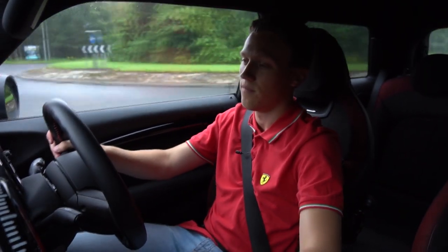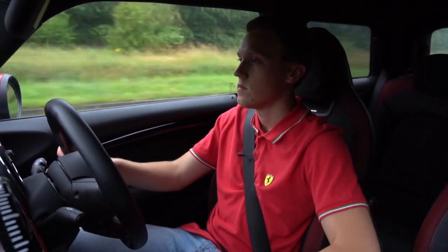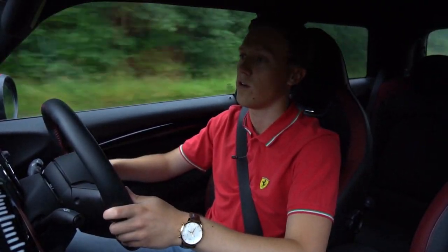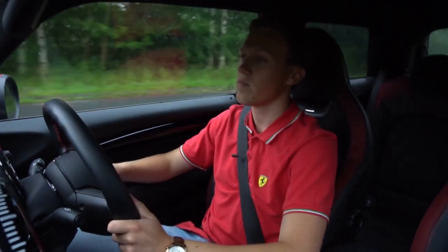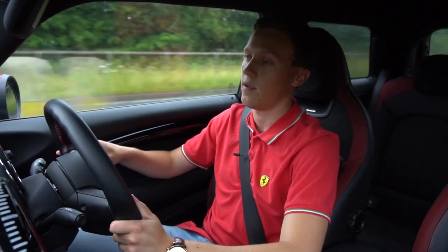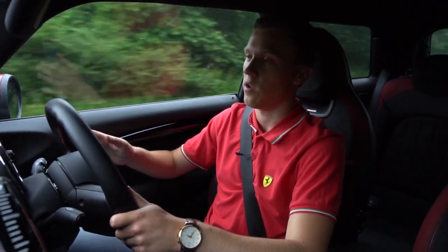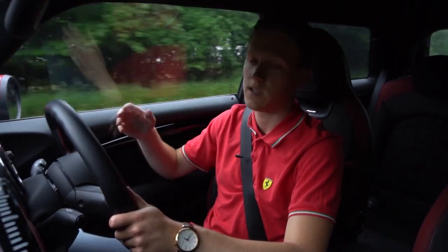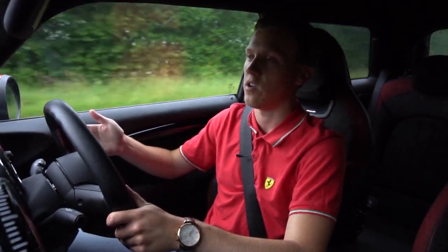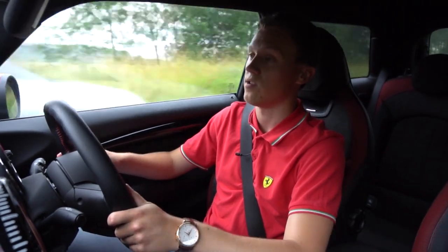It's just more enjoyable to drive. This surface here is quite rough, as are a lot of roads in the UK, and I can honestly say this is just so much better to drive down roads like this with those new PS4s on. It's just so much quieter. Don't get me wrong, this isn't the quietest car in the world — the sound insulation in these Mini JCWs isn't the best. It's not S-Class quality, but it is a lot better with those new tyres on.